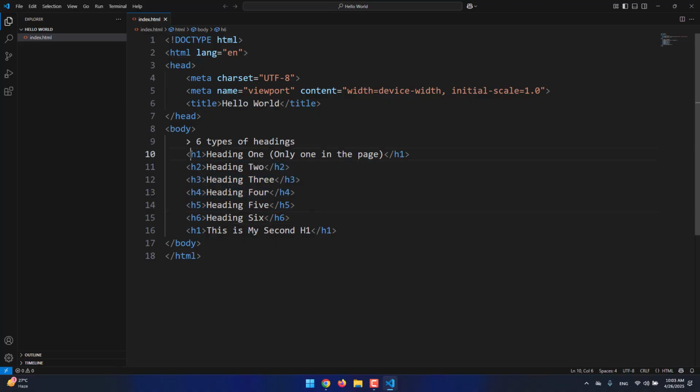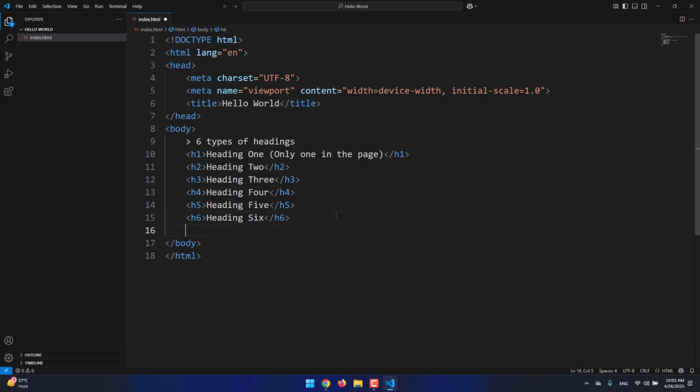We can only have 1 h1 and that's perfectly fine. We can have a couple of h2s and no h3, 4, 5, 6s if not needed. There's no problem. The only important thing to keep in mind is that h1 has to exist and has to be one only.